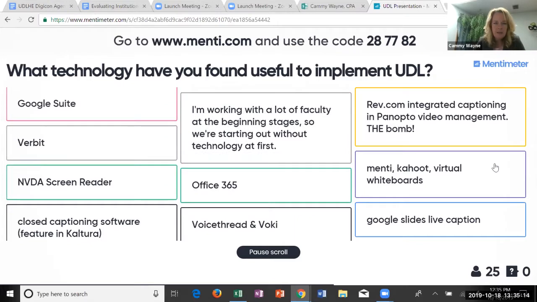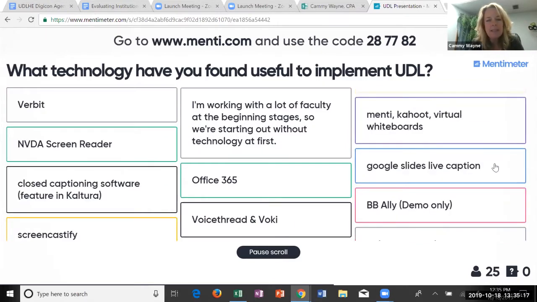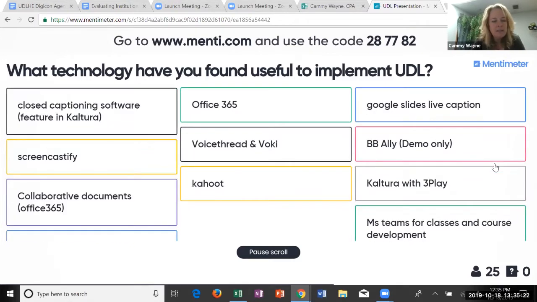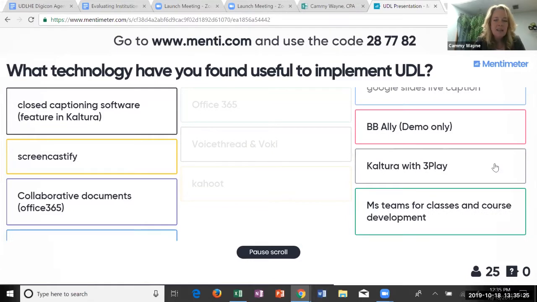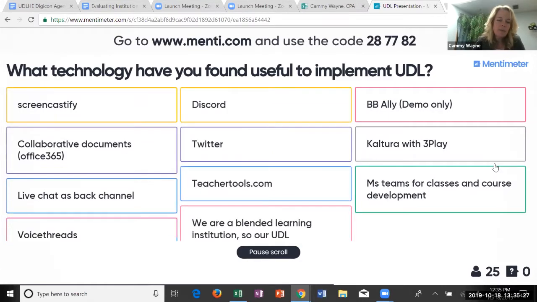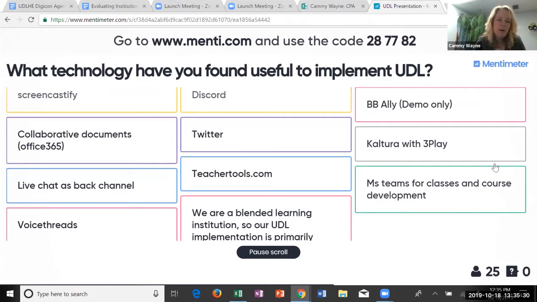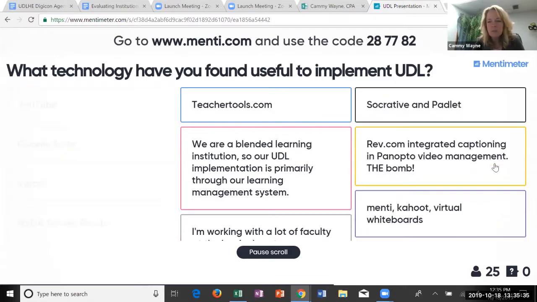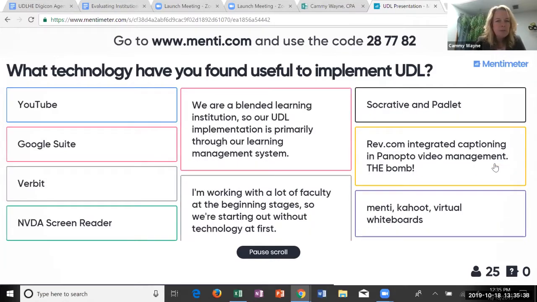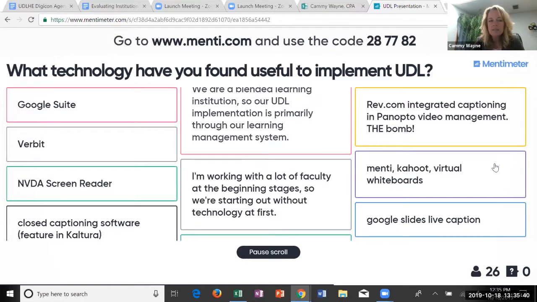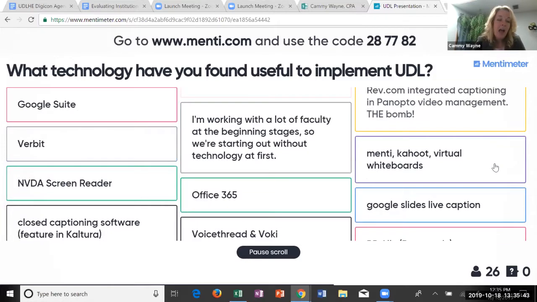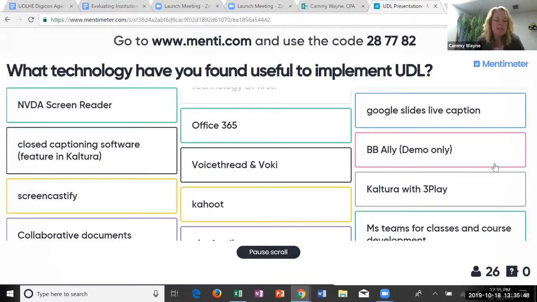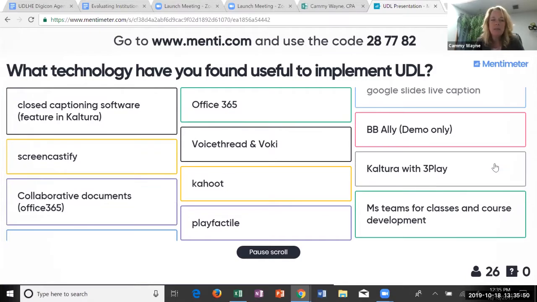And I see that comment that they're working with a lot of faculty at the beginning stages. And I would say that using technology in this format is just going to help bring out some of that engagement, make our students a little bit more receptive. And most of our students are already into this technology. I've gone through and just asked the students, what do you want me to use? What are you using that's helpful, and how can I supplement that?